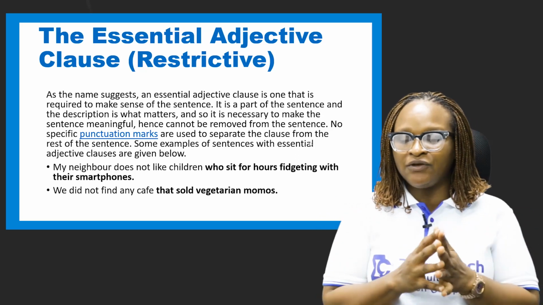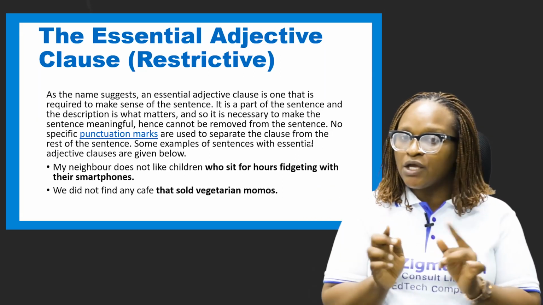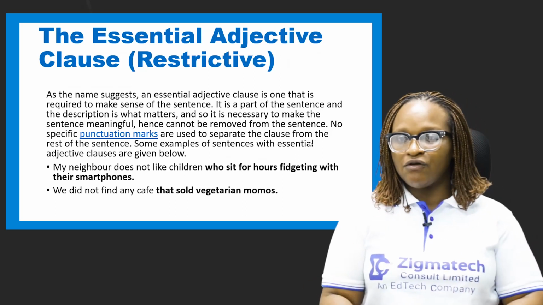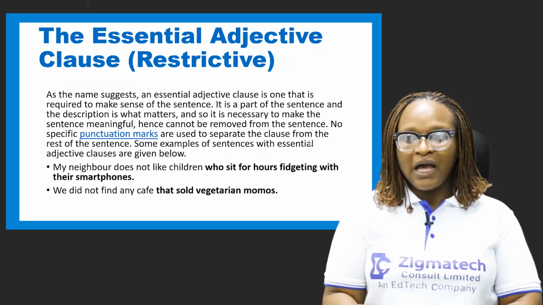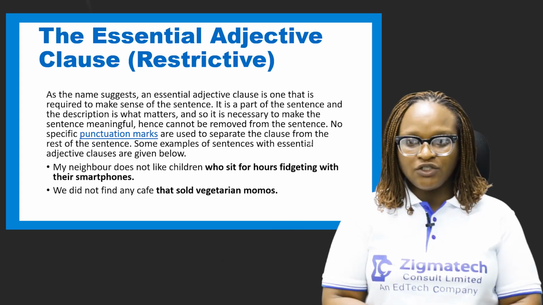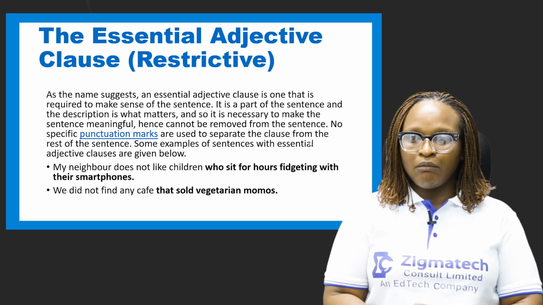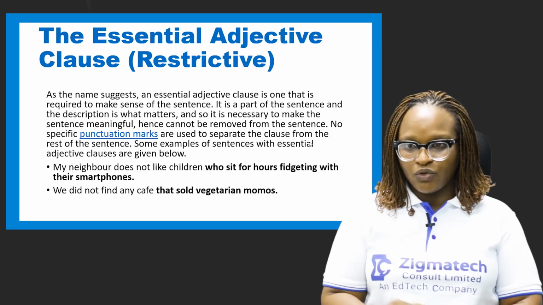Alright, so that's restrictive. Which other way do we identify restrictive? You don't have any commas separating a particular part of the sentence from the other. It runs through and it's basically towards the end of the sentence. The restrictive ends the sentence, but when we get to non-restrictive, you know how to identify them.